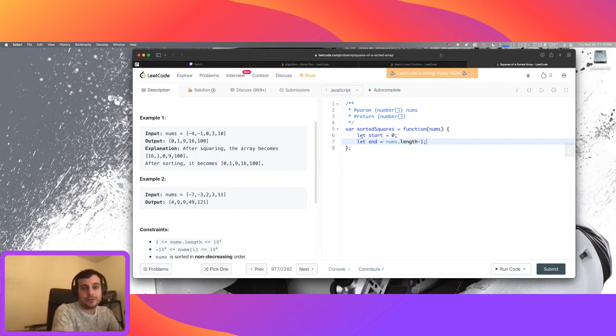And the reason why that's still considered in place is that the memory allocation for a single temp variable is always going to be constant, right? It's like one space of memory. It depends on your language. It might be several bits, depending on the implementation details of your language. But from a Big O of n perspective, that one constant memory allocation for the temp is not going to scale with n. So as your list gets bigger, as n goes to infinity, or your list of things you're squaring gets bigger, you're still always going to have only one single temporary variable.